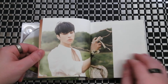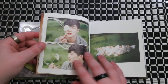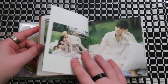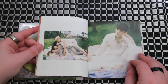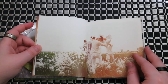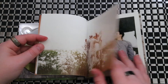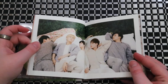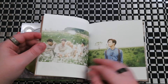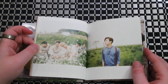And then this weird, almost like a puzzle piece — I'm not really sure what it is. But I actually watched on YouTube, there was a behind the scenes of them doing these photos and stuff and it was hilarious. It got me really excited for this photo book because I love behind the scenes things. Usually if I really like a movie or something, I'll end up buying it just for all the deleted scenes and behind the scenes stuff.